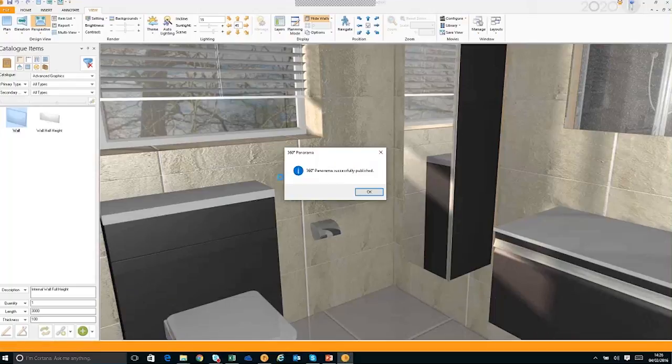And again, this is published, and an email will be sent directly to your client explaining there's a panoramic available and giving them the link to include and view and share amongst everybody.